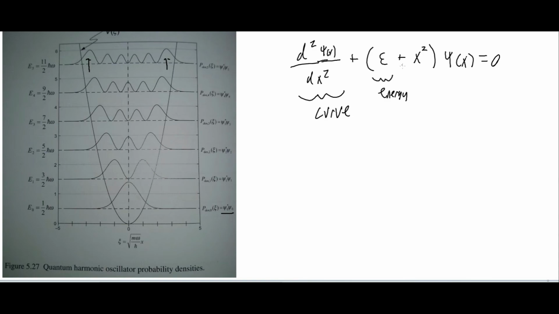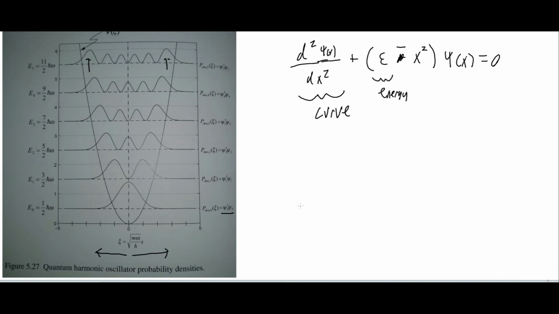But also, and this should be a minus right here, as we get further away from the origin, the curvature should go down. You can see that in the top here, where we have the curvature spreading out a little bit as we go to the top. And then after we get outside of the potential, it just exponentially decays. But the other thing I pointed out was that we have these higher probabilities at the edges when we are at these higher energy levels.